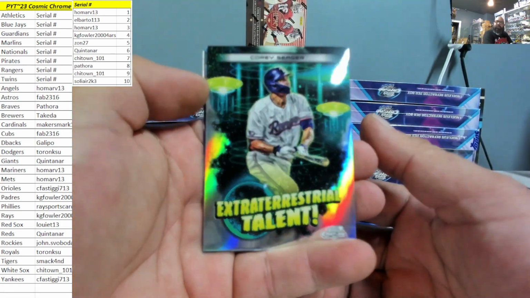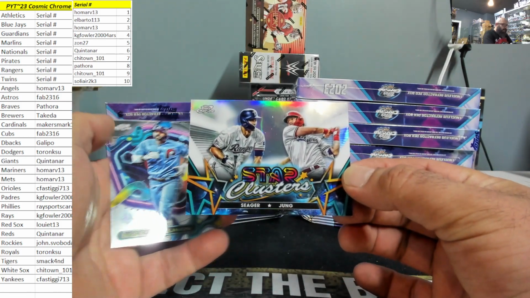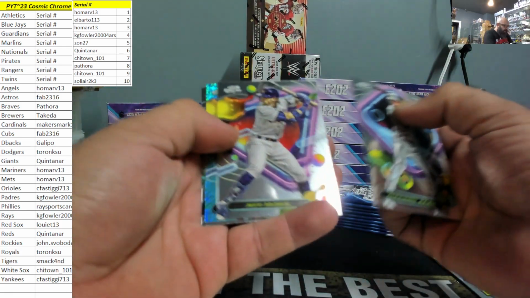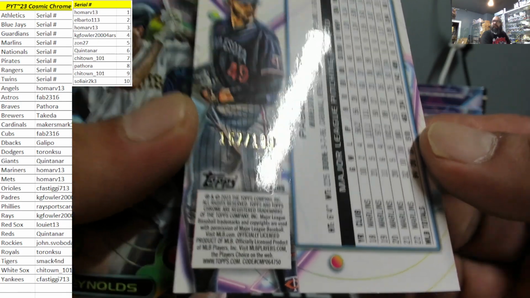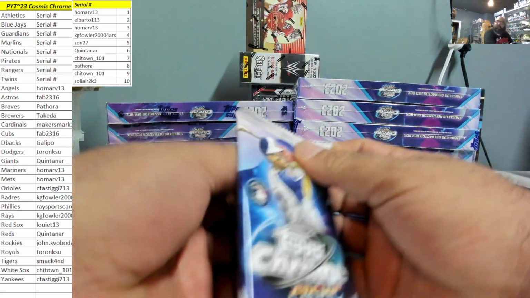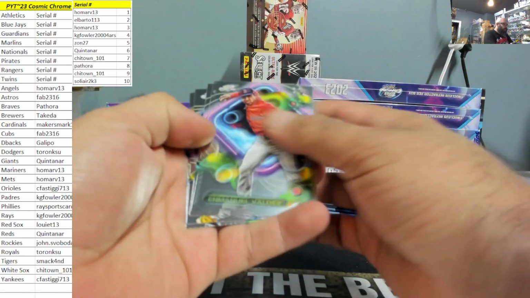Extraterrestrial talents. Corey Seager. Star Cluster, Seager and Jung for the Rangers. Oh, he's getting called up this Friday? Pablo Lopez for the Twins. 157 of 199. Spot number seven, Chi-Town 101. This one is called Green Space Dust. Riley Green, extraterrestrial talents, Tigers. Yes, nucleus.